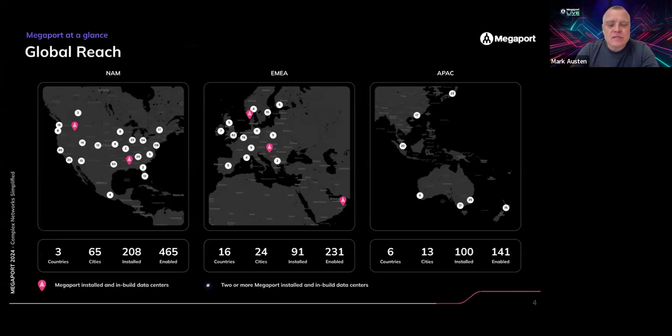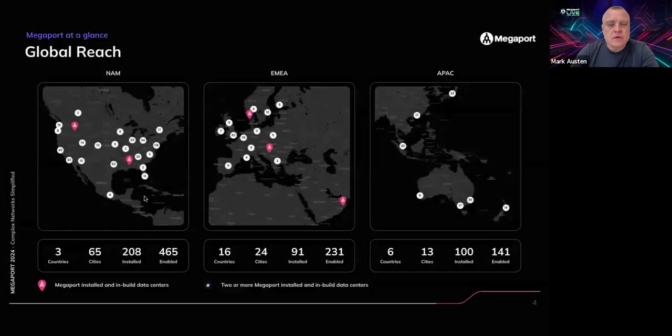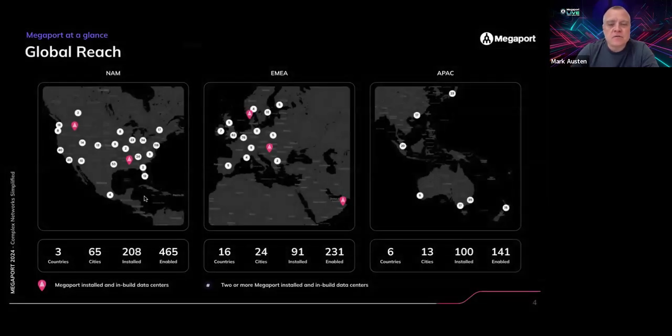It also provides data center to cloud or private cloud connectivity, and branch to cloud or branch to data center connectivity using the Megaport Virtual Edge with a number of different network vendors. We also provide cloud to cloud private connectivity using something called the Megaport Cloud Router.